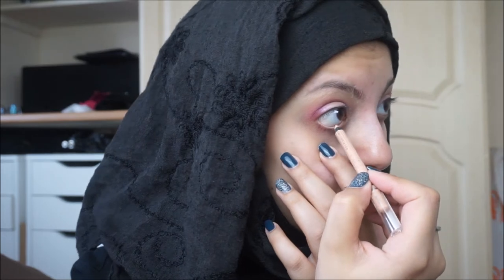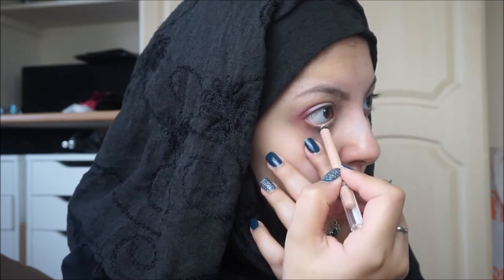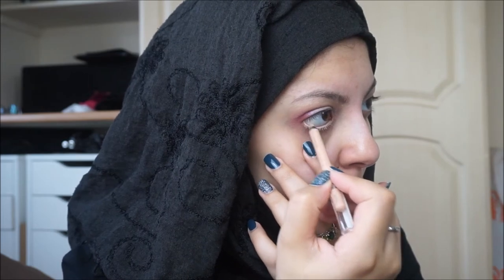I'm then going to be taking a nude waterproof liner and lining my waterline. After that, taking my e.l.f. gel liner and lining my eyes.